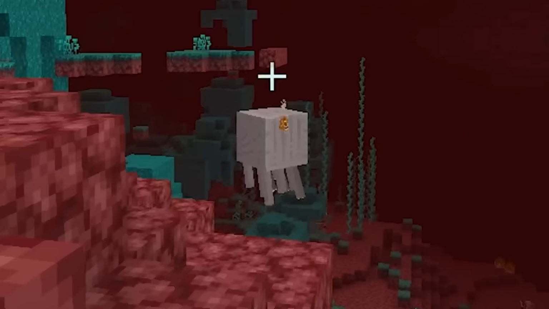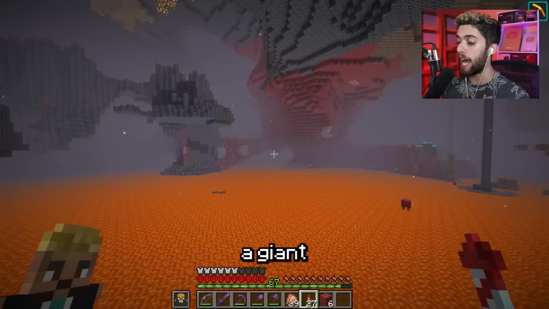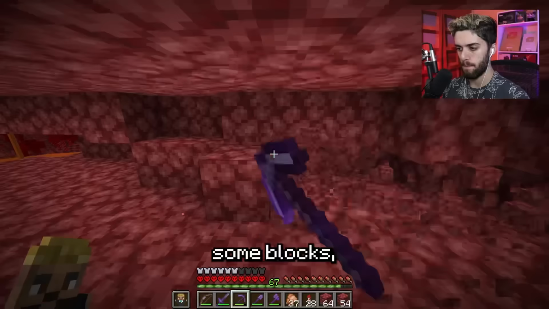Be gone! But okay, our first objective here is to go find the perfect location to build this base. Preferably somewhere near a giant lava lake. Like this area right here. Well, all right. Perfect. I'll take it. My plan here is to actually build the base on a custom Nether island in the middle of the lava lake. So I grabbed some blocks, hopped into the lava, and began building a little outline.